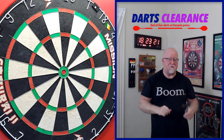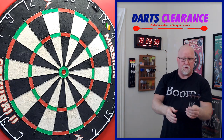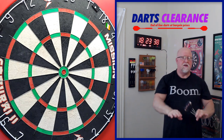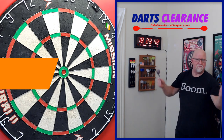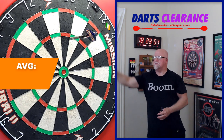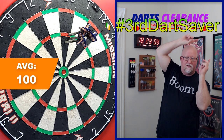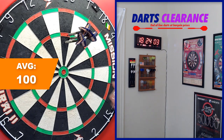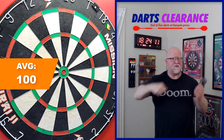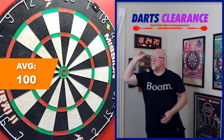Here we go — five random throws with some heavy 27-gram darts. We're having a horrendous thunderstorm outside, lights are flickering, so let's get through this quick. I switched to intermediate-length stems, which works best for me, but points, stems, and flights are all personal preference. My point of grip is my finger and thumb right on that grippy section, and it seems to be working pretty well. I love the sound a heavy dart makes hitting the board — it's solid.